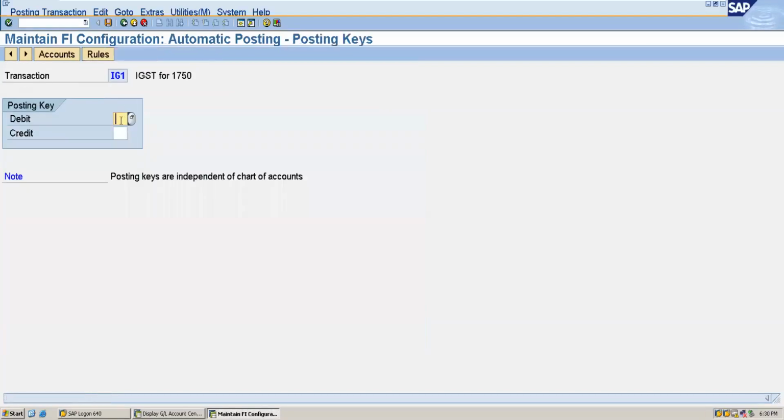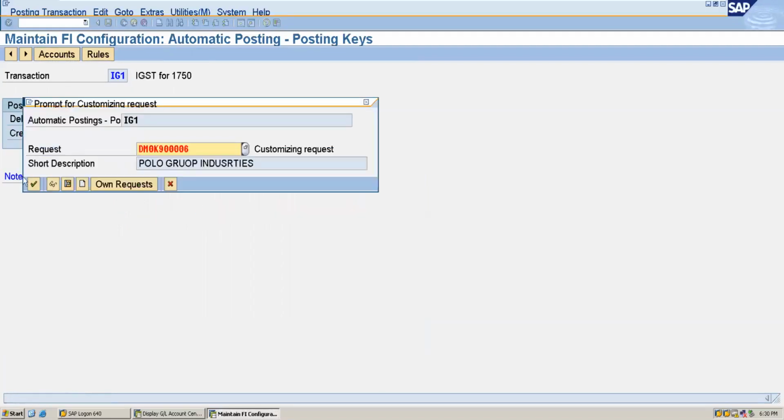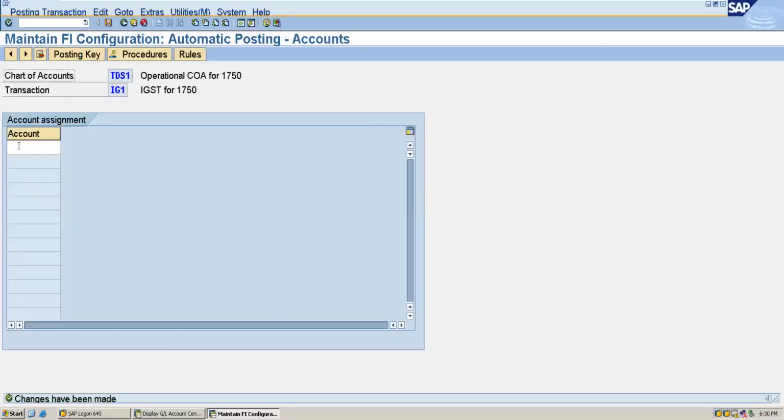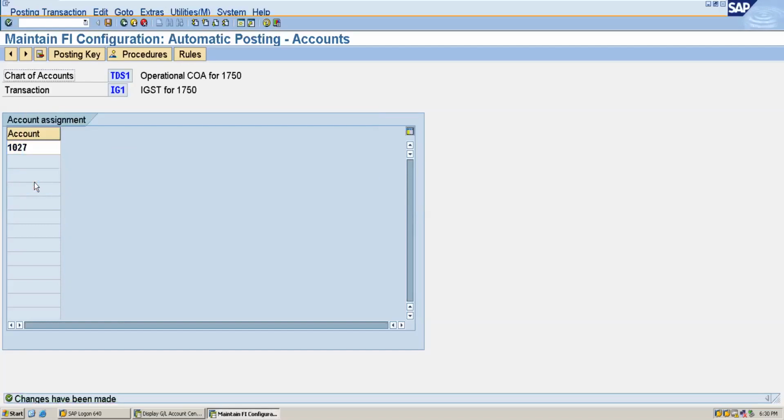First I will give the posting key, which is 40, and the credit is 50. And then in the accounts, I will give 1027, which is for IGST. Okay. Now I will save this.